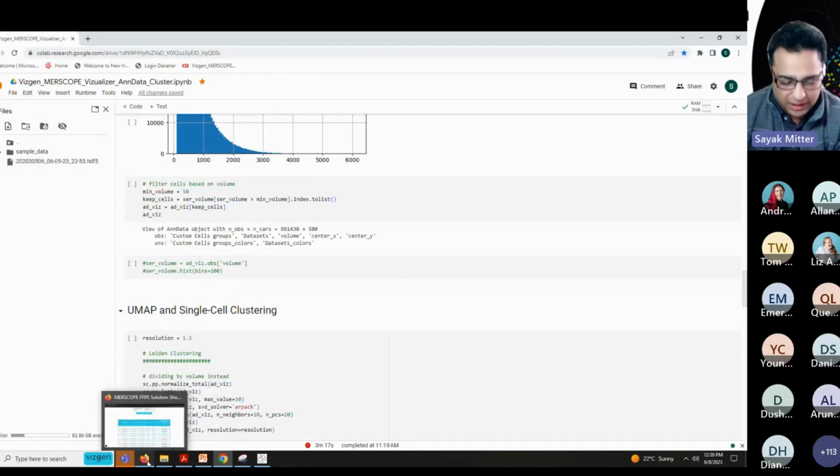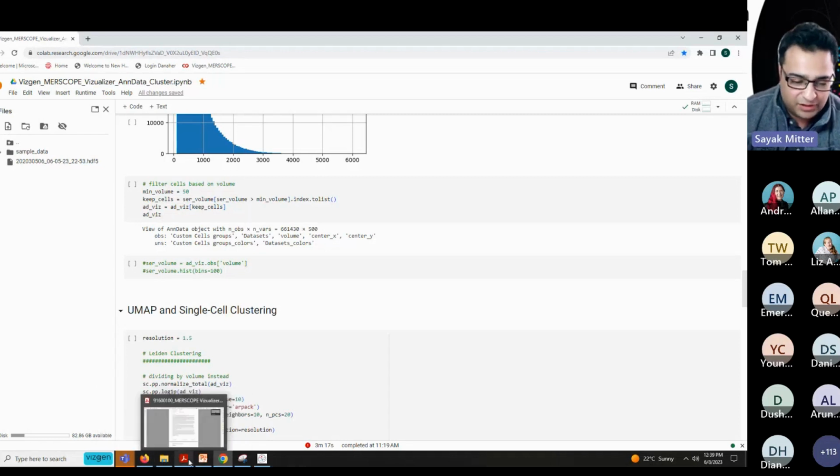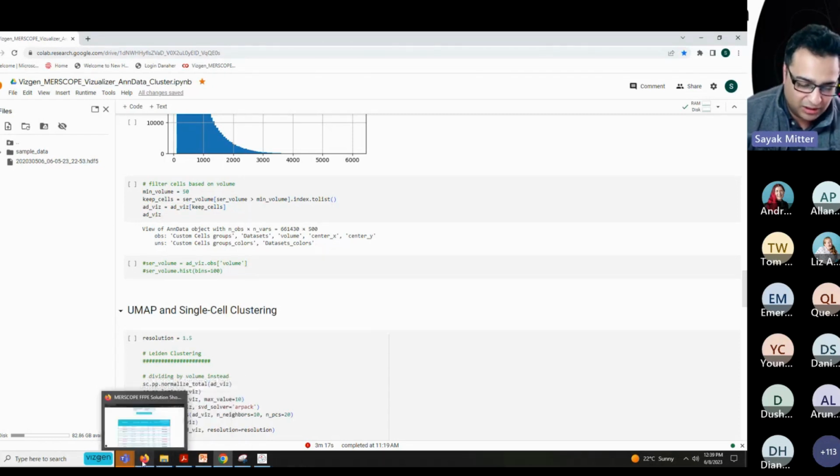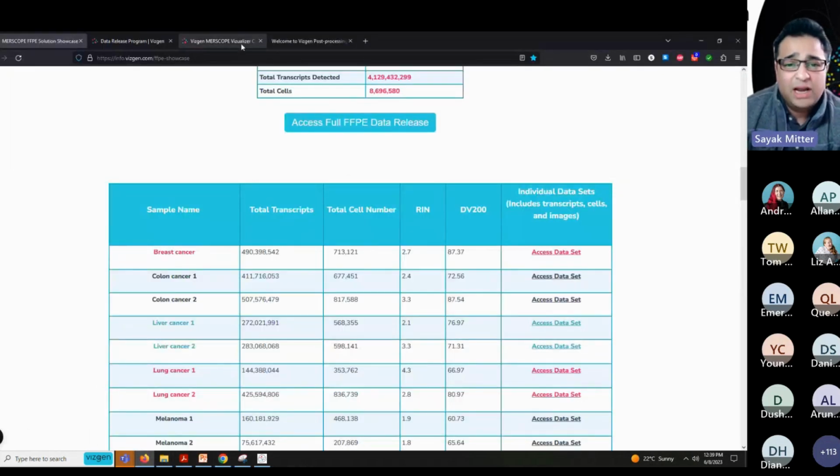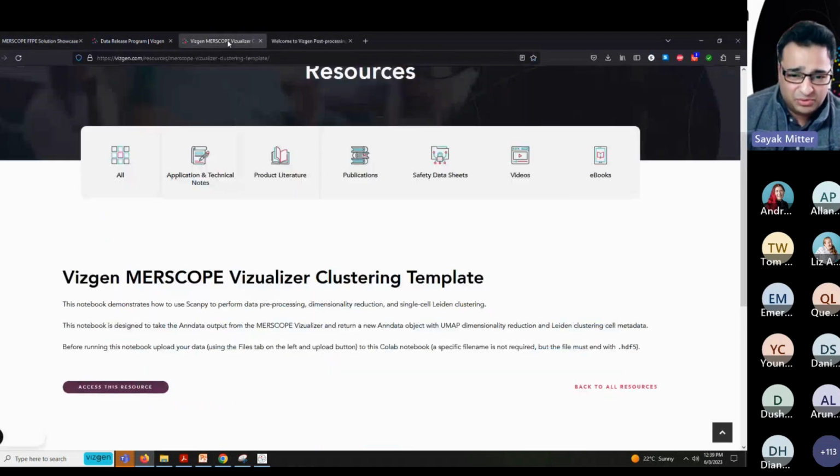This single cell clustering file can be accessed from within the Vizgen MERSCOPE user guide, or through the MERSCOPE resources that are available on Vizgen's website, through the visualizer clustering template.